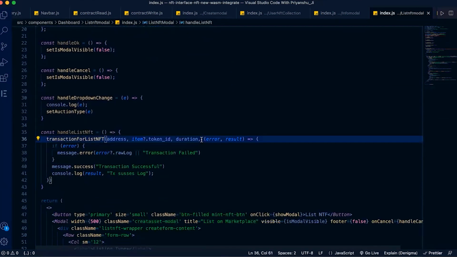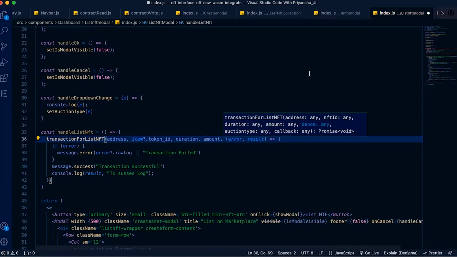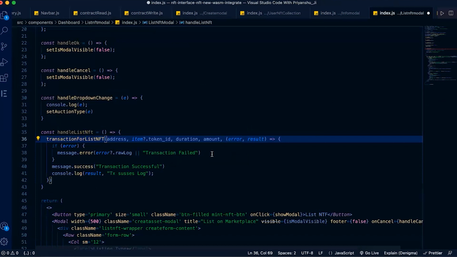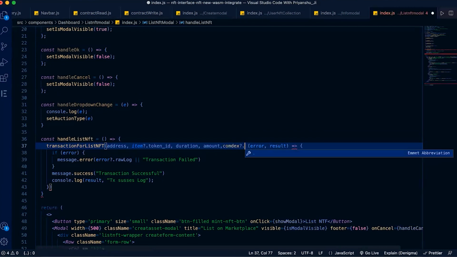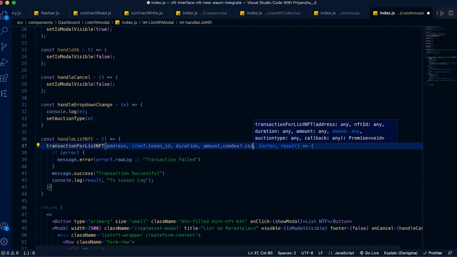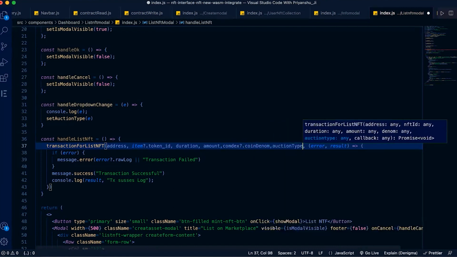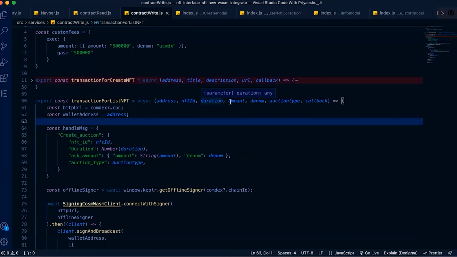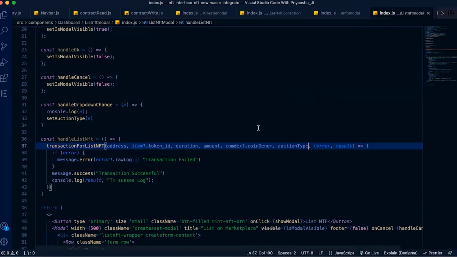So pass the amount here, and next thing, denom and option type. For the denom we pass the complex denom, and option type. Okay, so we successfully created a transaction function for listing an NFT.